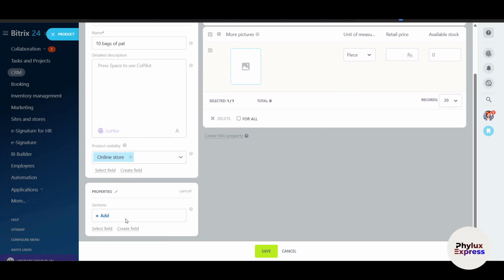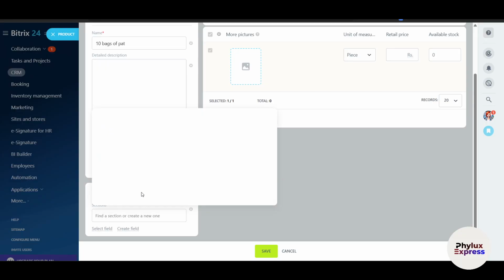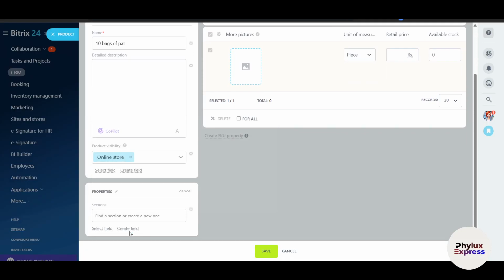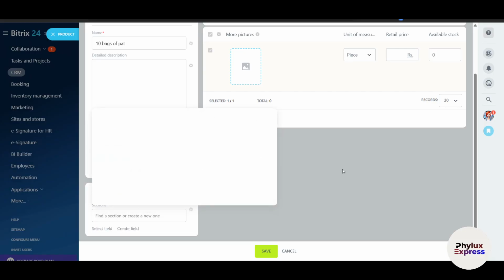As I use different CRMs, I regularly keep analyzing different CRMs. That's a problem. Now let's get back to the topic here. You can add the properties, right? Just go and click on add here, and you will be able to add it, right? I don't know why it's not showing, so that's maybe the problem.